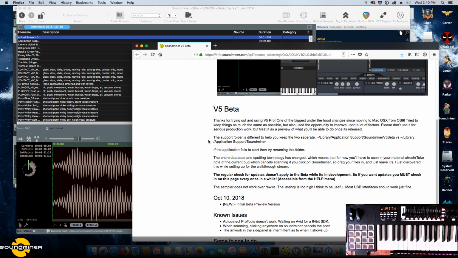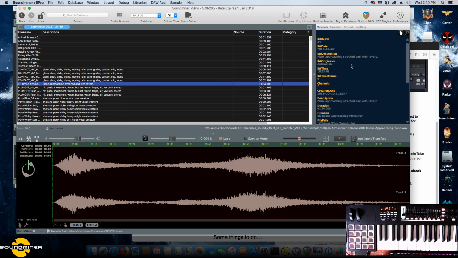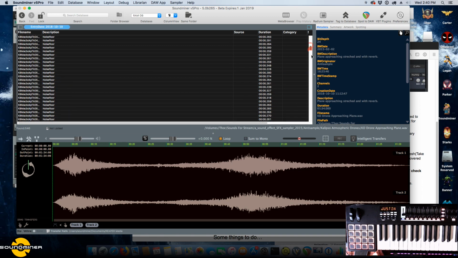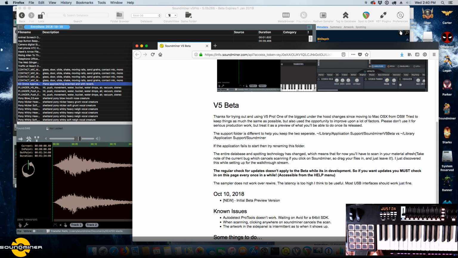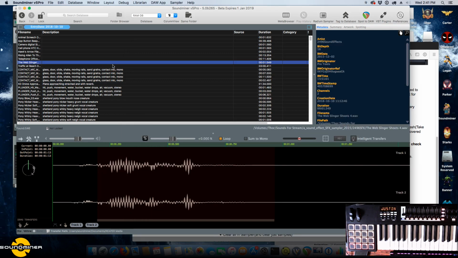As far as other things, the artwork in the side panel is intermittent, so it's not really showing up sometimes. So I would say probably don't use this version to do any embedding. Just use it to play around with and try to make it crash like I did. The other thing is, because the database format has completely changed, I don't know if I mentioned that, I've been talking to a few people about this, you do have to scan in your sounds into this. Before the release version, I will eventually make a version that takes all of your old databases and converts them. If you're using server databases, it will work fine. Nothing's changed in that regard. It's just the local databases that will need to be scanned in.